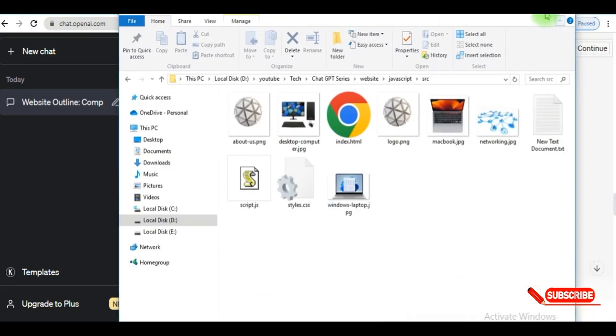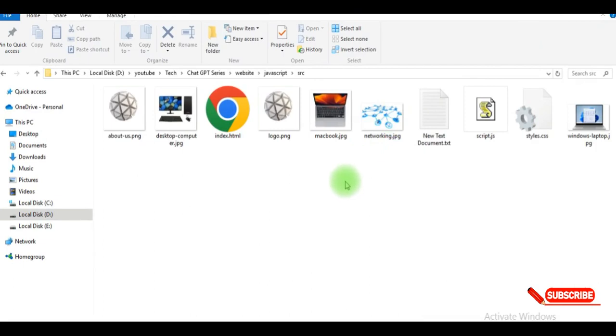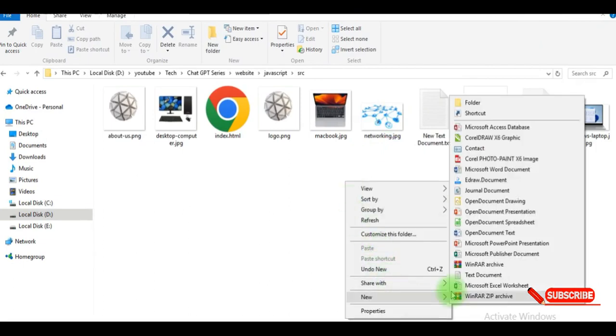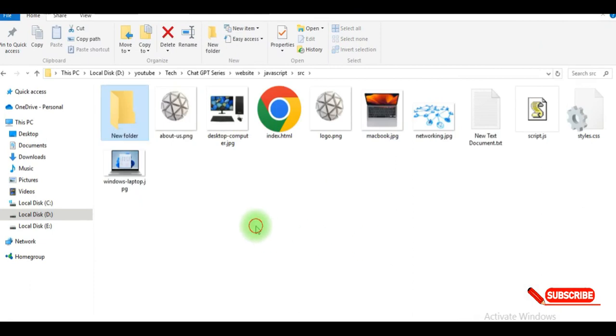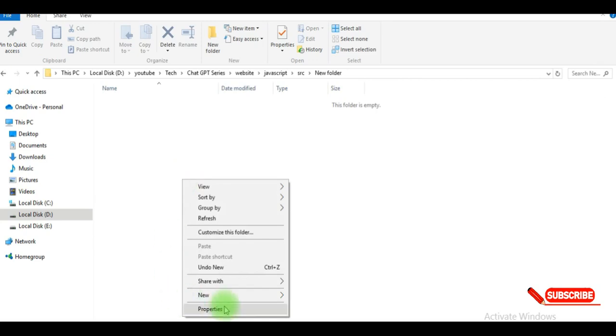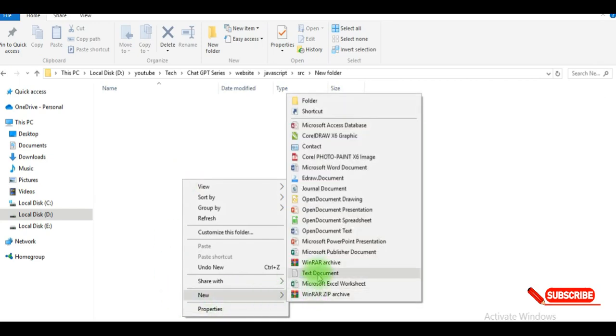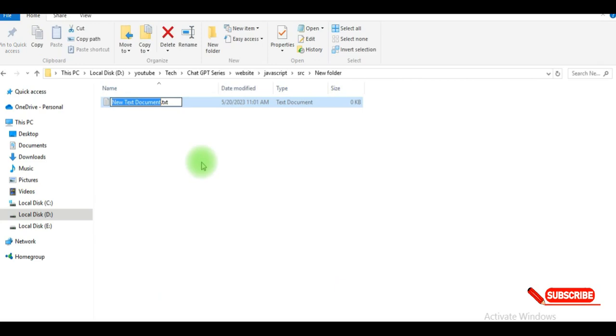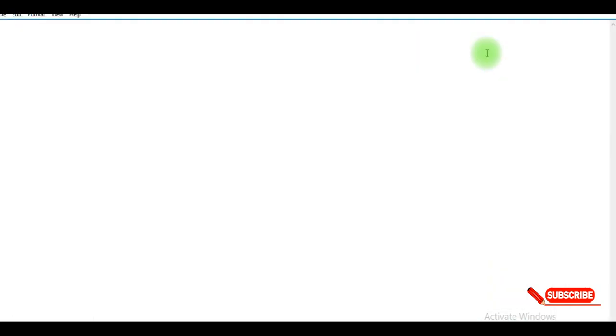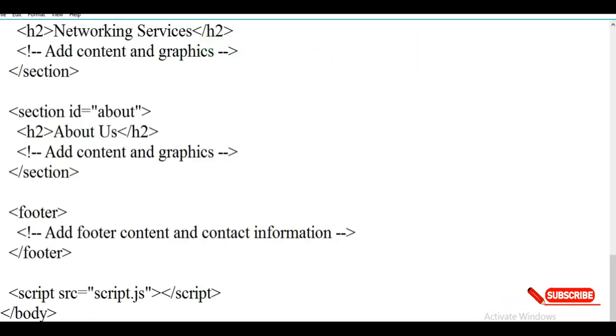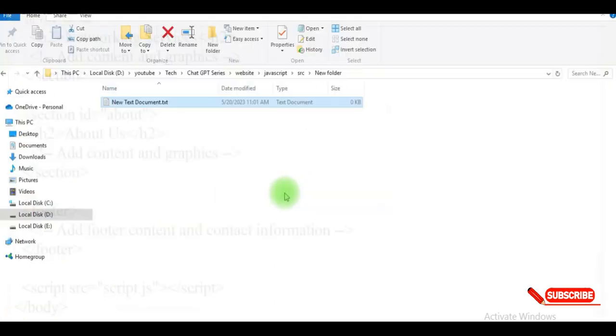Then create a folder, because you want to have all of your working files in one folder. Create a folder, or you can give it whatever name you want. Open that. My text editor will be Notepad, and I'm going to dump my codes in here. So those are my codes. I need to save this. I need to also rename this. So this is going to be index.html.